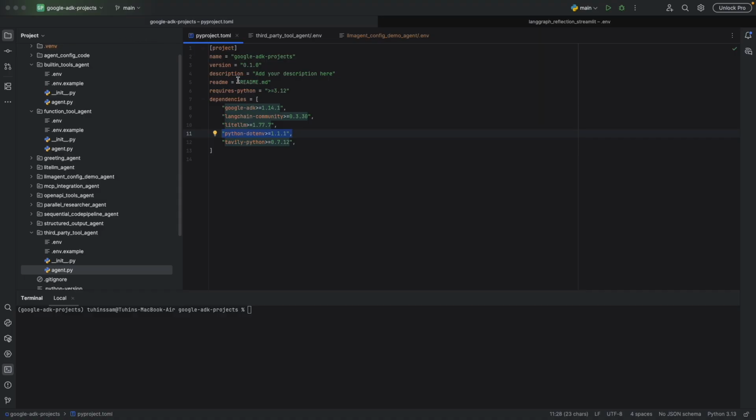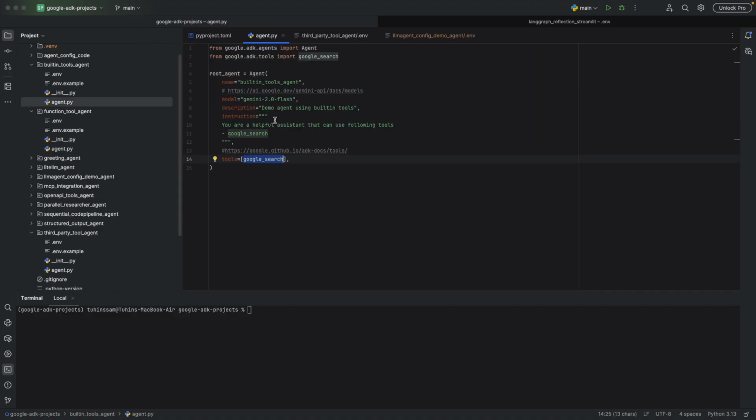Now let's see the different parameters that we need to use for the built-in tool agent. We are creating a built-in tool agent, and this name and the directory name are the same because, as I explained earlier, this is required for that particular agent to run and appear in ADK web. You can see the different kinds of models that are supported, and here the model we have used is Gemini 2.0 Flash.